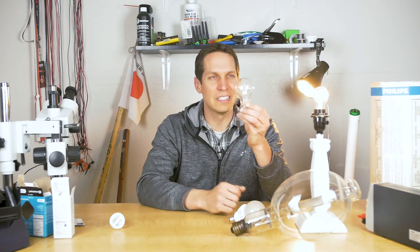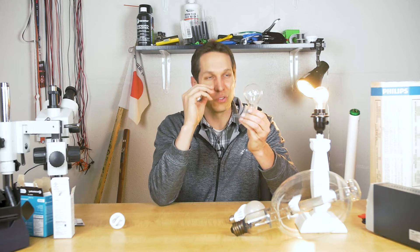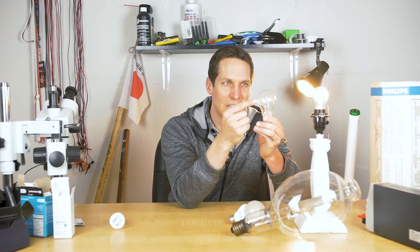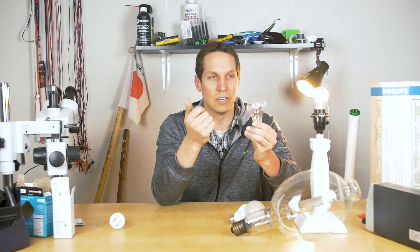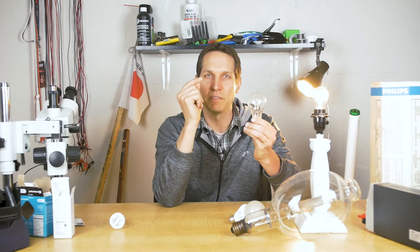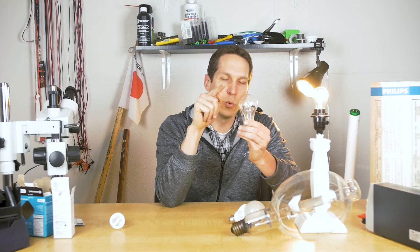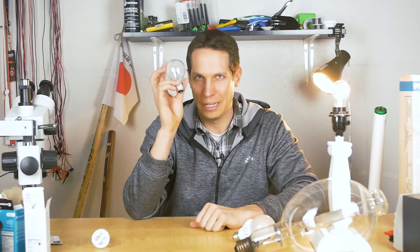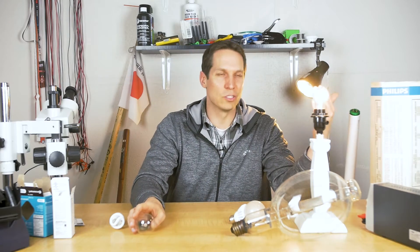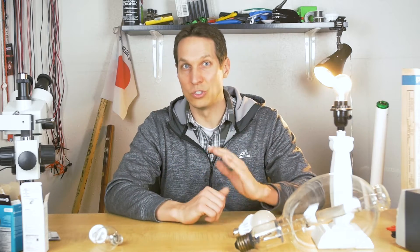We also have halogens, which are basically a subset of incandescent that operate at an even higher temperature, and they're extremely delicate because they're so hot. The bulb inside is separated so you don't accidentally touch it and burn yourself. The sweat on your fingers can catch on fire and cause the bulb to burst. They're very easy to use — basically just treated as a resistor — and nothing too toxic, but their lifespan is terrible, literally orders of magnitude shorter than LEDs.